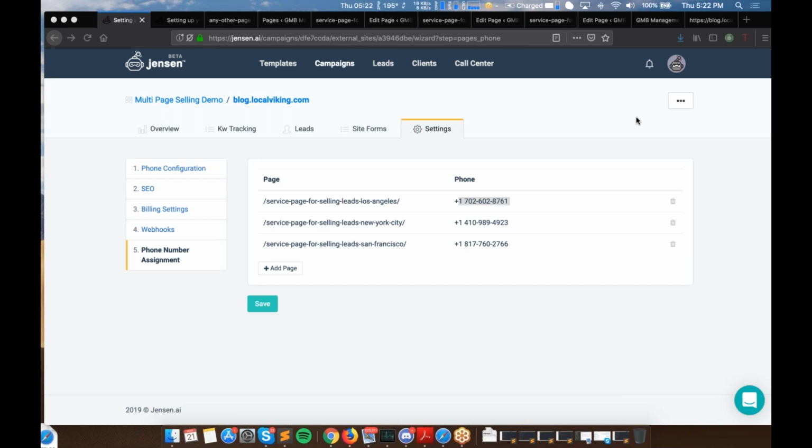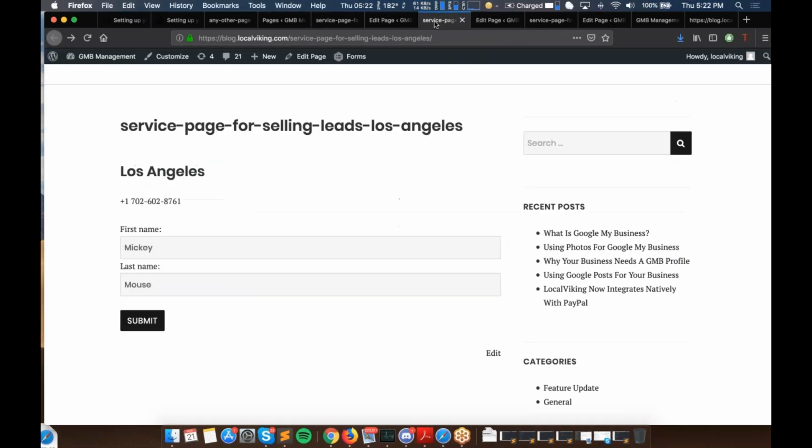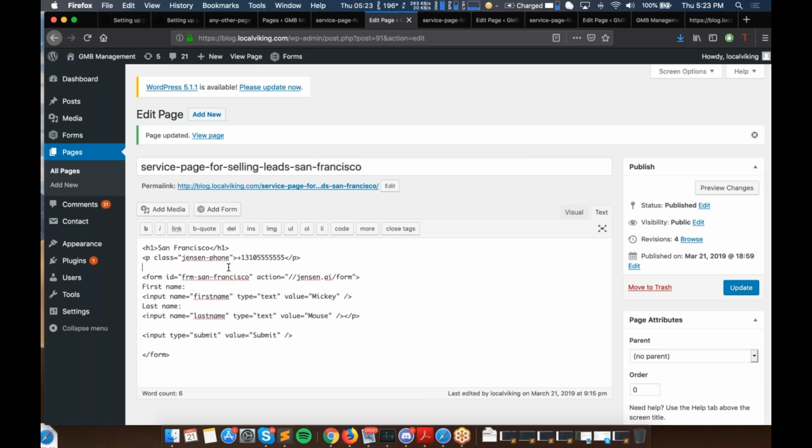Mike is asking, what if I need to replace the phone number in multiple places on the same page? In order to do that, Mike, let's do a quick example of that. So let's say we have our phone number here, and then let's say you also have your phone number down at the bottom here in an H1, and we say something like, hey, please call us at, and let's just give a number here, maybe not my own number, 555-5555, and we've got an H1.